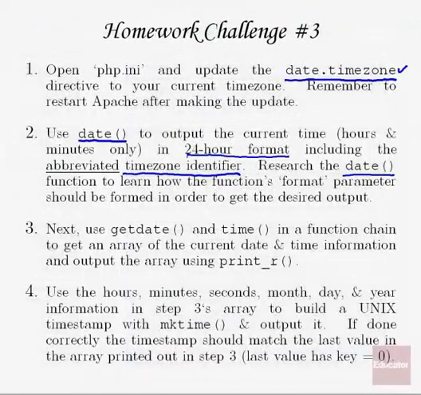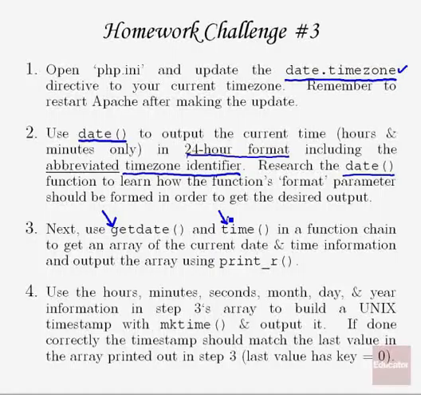Then I'd like you to use the getDate and time functions and chain them together so that getDate will output an array of the current date and time information. And then using that getDate array, like we did in class, I want you to use the data in that array with the makeTime function to generate a Unix timestamp that matches the timestamp that was used when you called the getDate function, which, as mentioned, you're going to use the time function. And that's going to replicate what we did in the course.